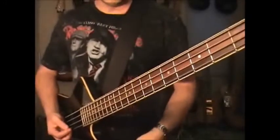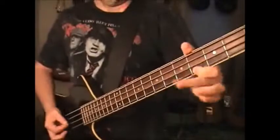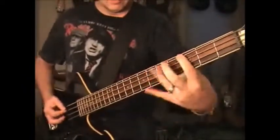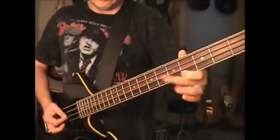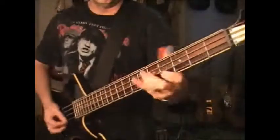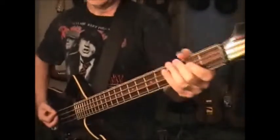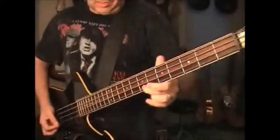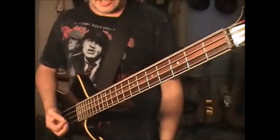You can even slide it up from the fifth fret to the seventh. Cool lick again. So you just do everything backwards, coming back the other way. Okay, again. Nice and grungy. Okay, so those are all fun little licks you can stick in here.